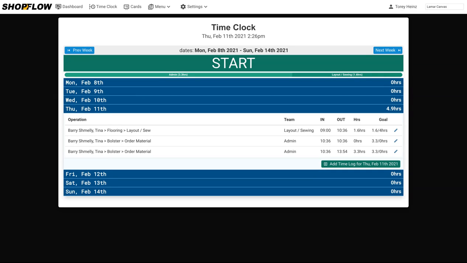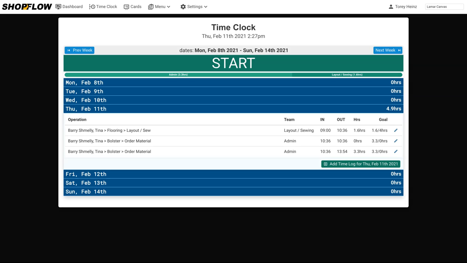Wanted to give a quick update of where we're at with the time clock in Shopflow. Did quite a bit of work on the back end to rework it so that we'd have a much simpler interface and way of reporting, specifically being able to start and stop time on a particular operation, and also to be able to add time to an administrative task or to another level of the card potentially in the future. But anyway, so right now, this is what we have.